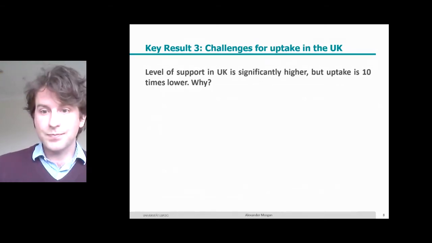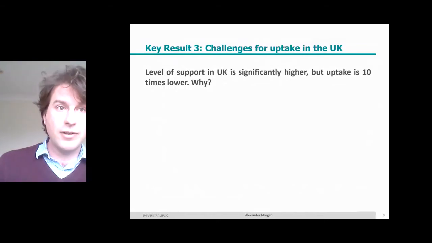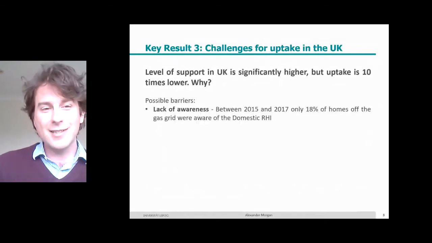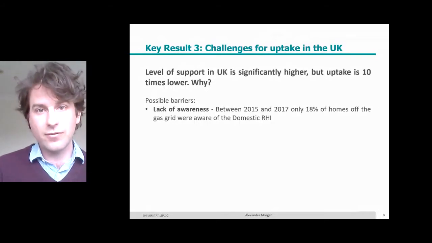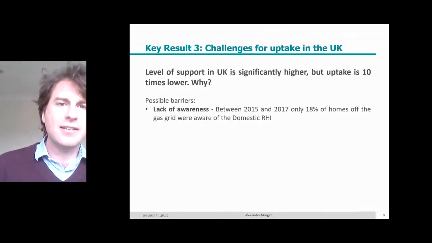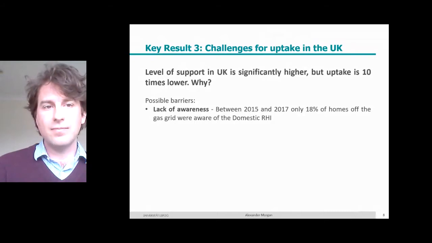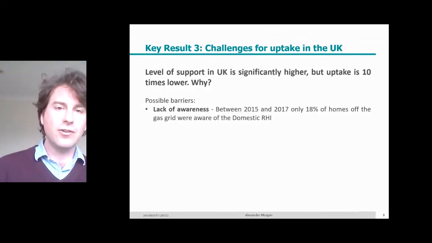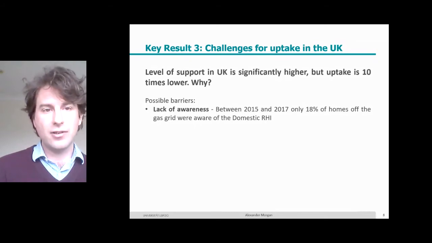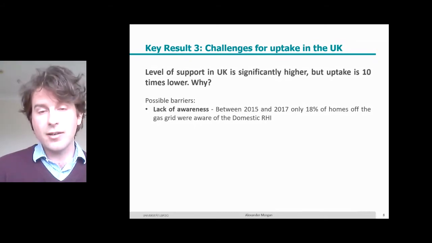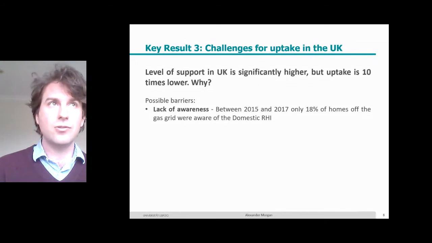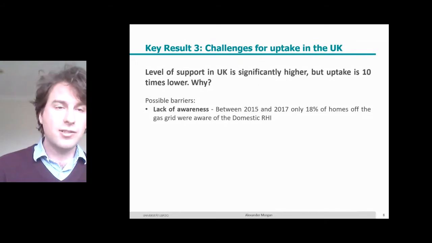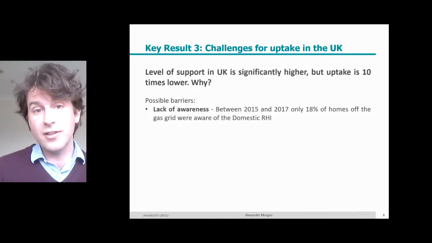So why is this? Well, my research, of course, not providing all the answers, had a few possible explanations which could have contributed to this question. The first one was a lack of awareness. Between 2015 and 2017, only 18% of homes off the gas grid, and this is the target market for biomass boilers, to replace oil or other boilers that aren't on the gas grid, were aware of the domestic RHI.